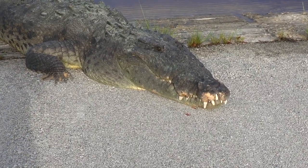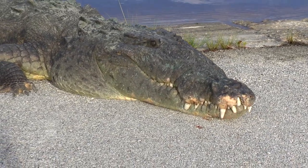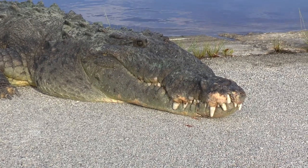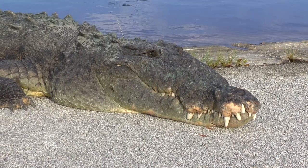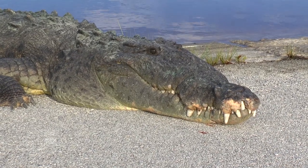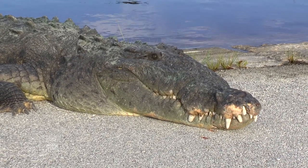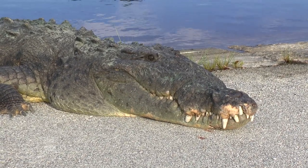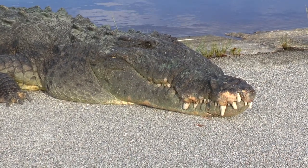I am only a few feet away from one of the most powerful jaws in the animal kingdom. This is one old and massive American crocodile — definitely a male. This is the only crocodile species that I would ever approach this closely. I've filmed Nile crocodiles in Africa, saltwater crocodiles in Australia, and Morelet's crocodiles in Belize, but those crocodiles tend to be much, much more aggressive. For some reason, this species rarely, if ever, attacks humans. Having said that, I would recommend no one — kids, if you're listening — ever approach even an American crocodile.